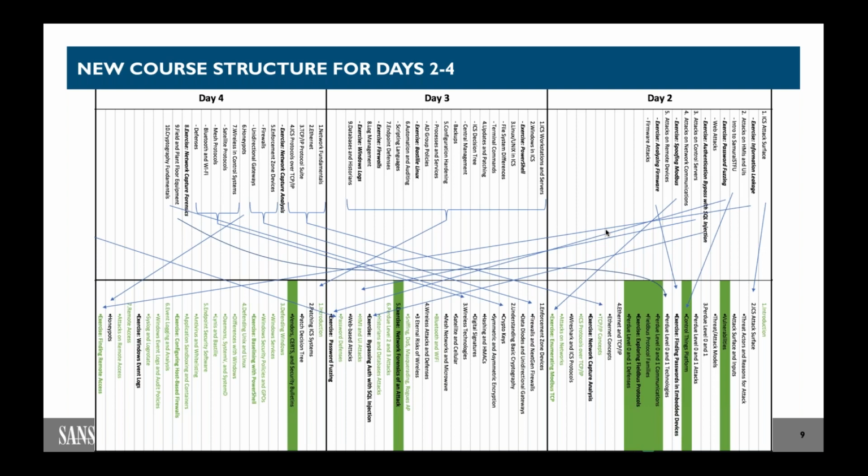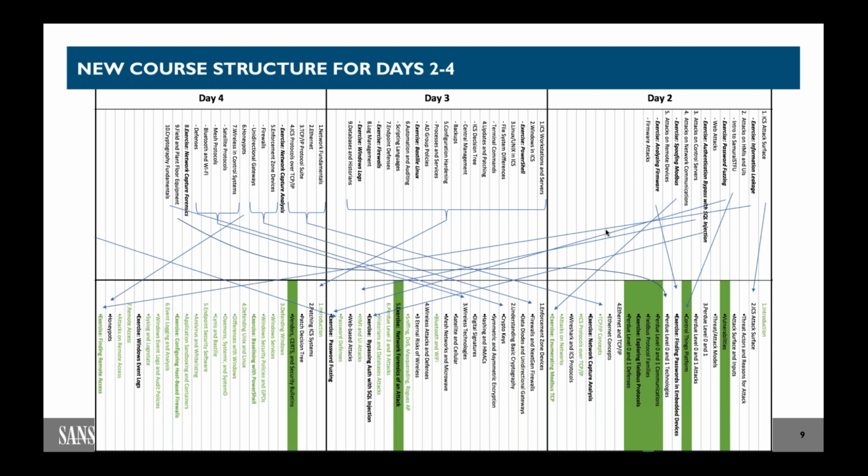One of the big challenges we had with that is we ended up having to go through the entire technology stack inside of the control systems multiple times. We'd go through it all the first day to give people an overview, then we'd do it all again the second day to give people an understanding of where the attacks are, right? So working from the PLCs all the way up to the master servers at the highest levels of our control networks. And then we'd have to do it again when we get into the defenses. So I've taken days 2, 3, and 4 and shuffled and reorganized how that information was presented, and then, of course, added the new material that's there.